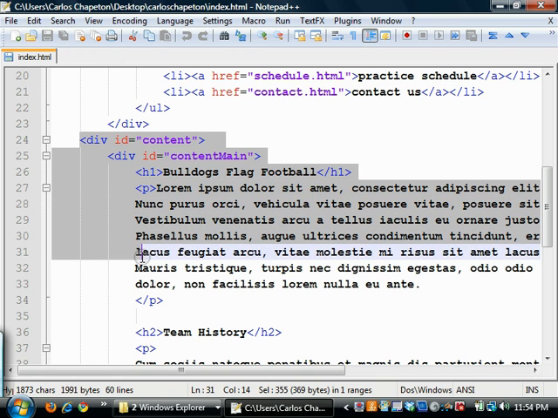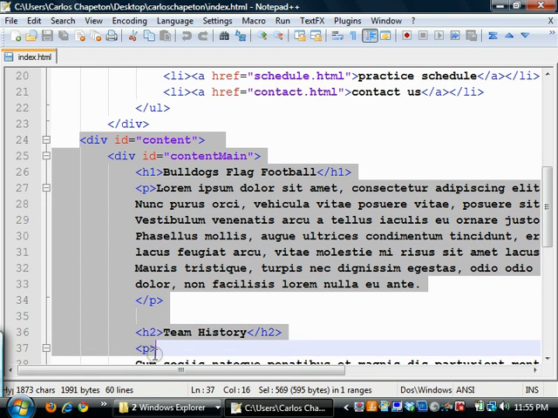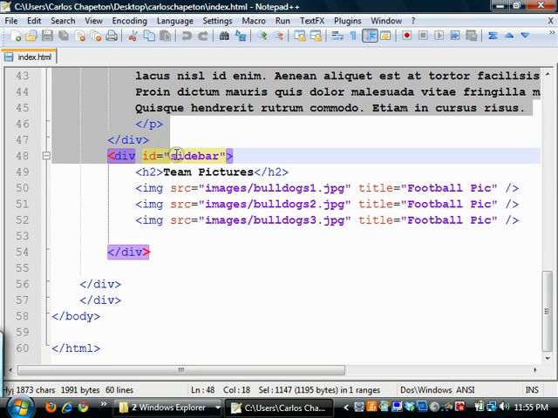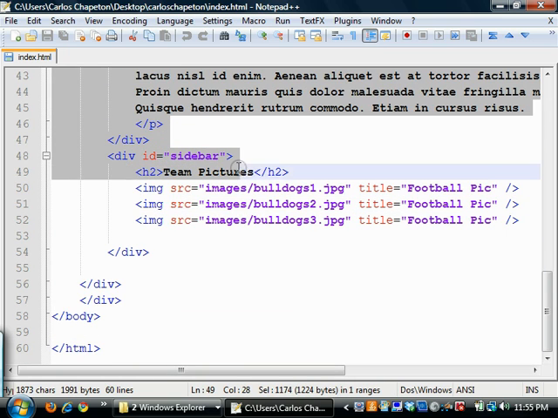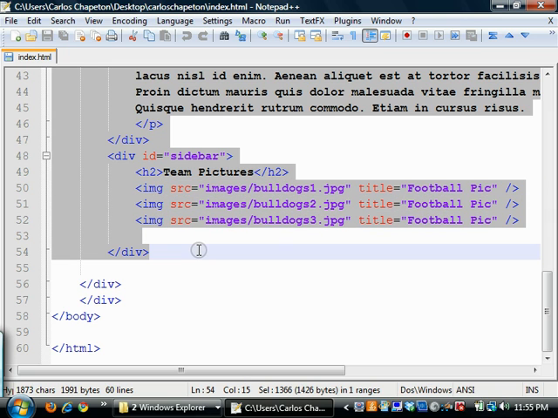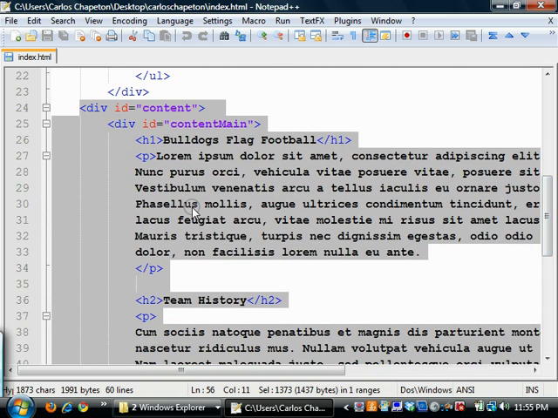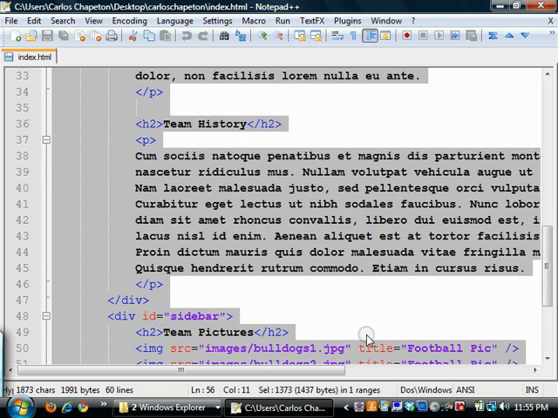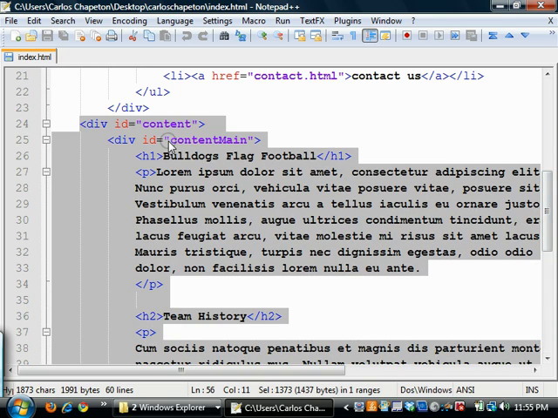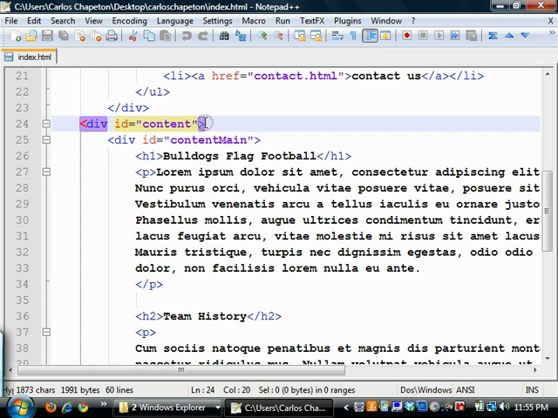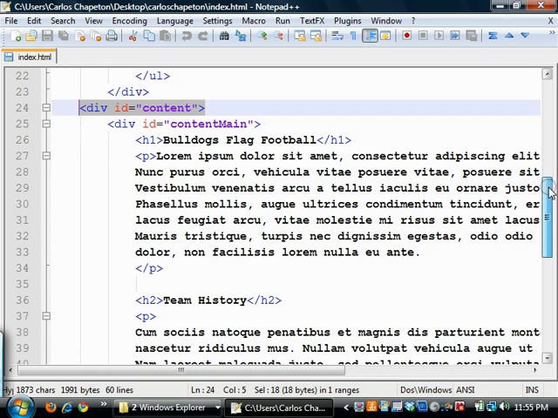Next, I have a div that I've named content, and you'll notice that this actually wraps around two divs. The first being my main content on the left, and it also wraps around this sidebar div here that includes the three images on the right. Okay, and it ends right there. So that is my content. And the reason I do it is because it gives me a little more control over that area of the website. We could add a background to all of the content there. We will run into an issue with that, which is why I'm doing it now, and I'll show that to you guys a little bit later.